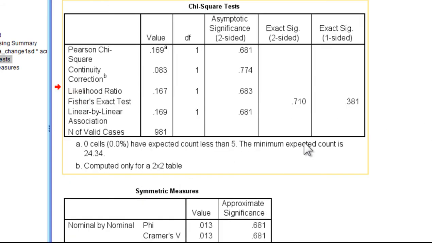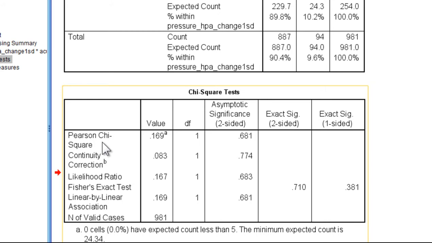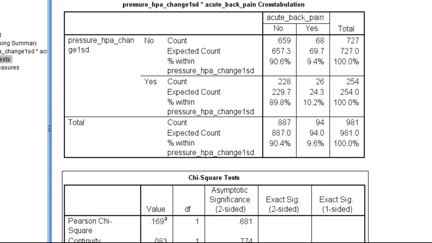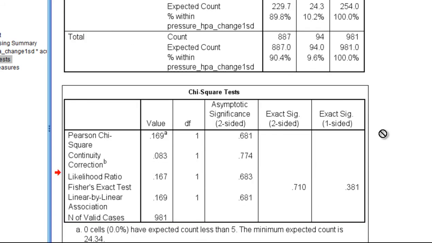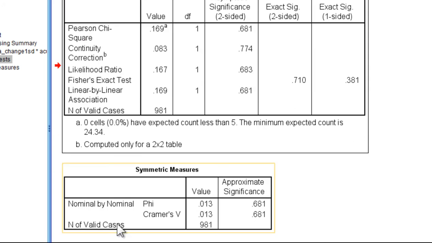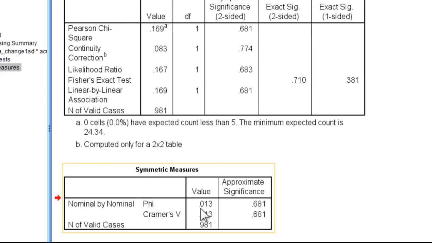And when I tested this with a Pearson chi-square analysis, it was found to be non-significant statistically, with a Pearson chi-square of 0.169, and with 1 degree of freedom, the p-value was 0.681. Again, the paper upon which this example is based, they didn't do a Pearson chi-square analysis, but they didn't find any results based on the analysis that they did. So it was basically very similar to this. And then phi is estimated very weakly at 0.013.